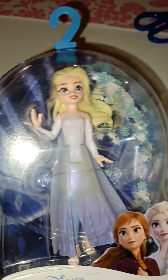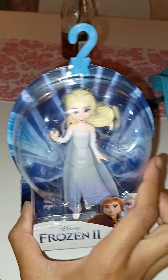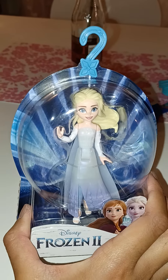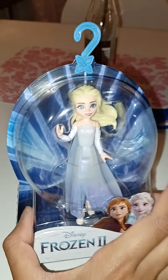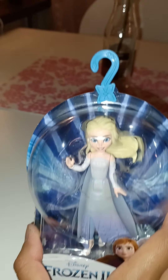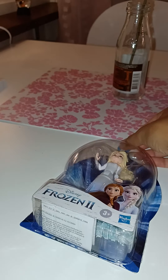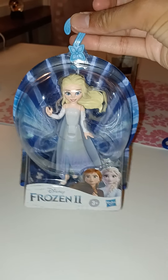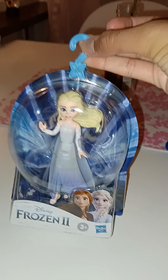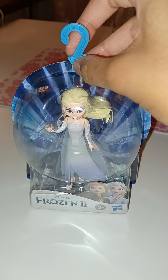Look, we have some snowflakes inside here. Can you hear it singing? It's so cute! But look at the background here, it looks stunning. You almost don't want to open it, but of course we are gonna open it. Look, it's almost like a little snow globe. And it even has a little hanger to it - that was because it was hanging in the store of course. Not just a regular plastic hanger, it really looks like a real Frozen hanger. That is amazing!